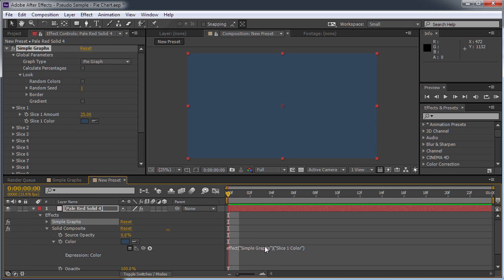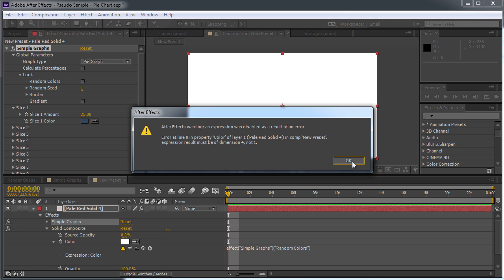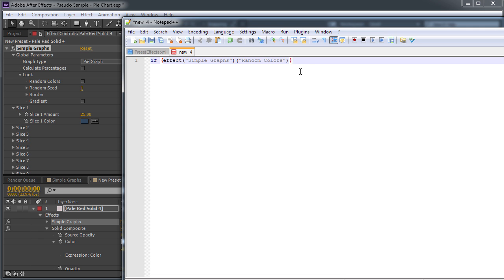Now we also could have gotten the same thing by coming in here and pick whipping the random colors control. And you can see here, it's given us the same thing that we just typed in Notepad. So what you can do is, if you like to work in a separate text editor, and you can see it gave us an error here because we clicked out, and this expression doesn't work for this control. So what it's telling us is that it's disabled. You'll get this a lot when you're going in and out of different expressions. It's just letting you know that the expression's been disabled. So we can copy this, and rather than typing it by hand, we can just paste it in here. But you can see it gave us the exact same thing.